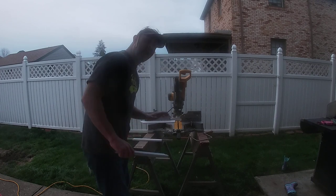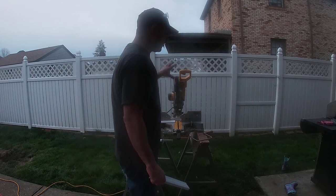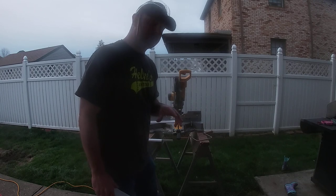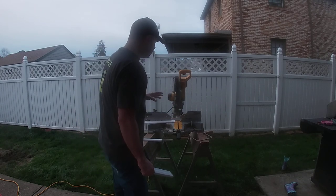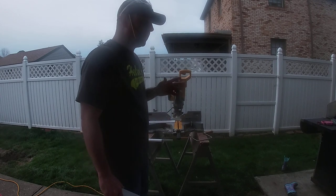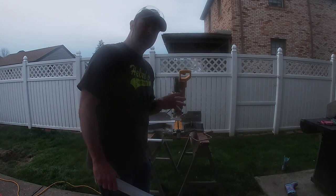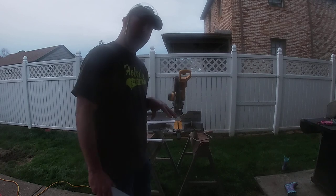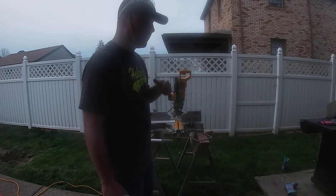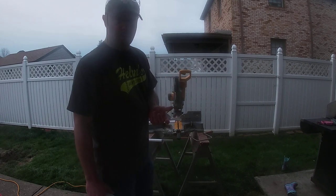Before we get into how to make these cuts, let's talk a little bit about the tools we can use. This is a compound miter saw — an electric saw that can cut trim on angles. You can buy these saws pretty inexpensively, and for you as a homeowner, you don't have to go out and buy the most expensive one. What's nice about these is they can be moved on a variety of angles. They'll do just about anything you need as far as putting down baseboard, trim around doors, windows, quarter round, or even crown molding.